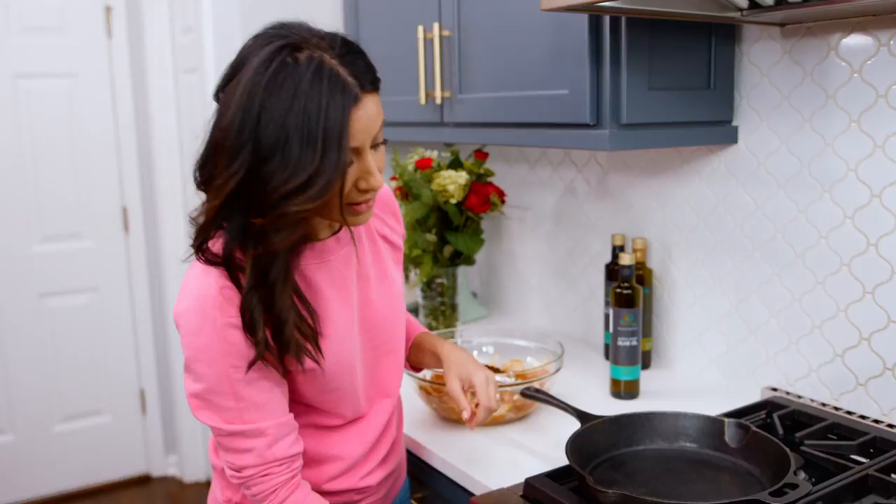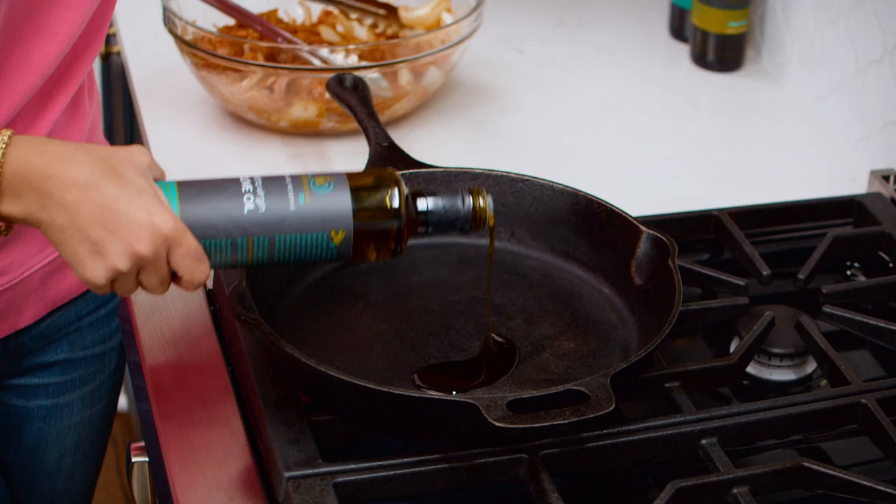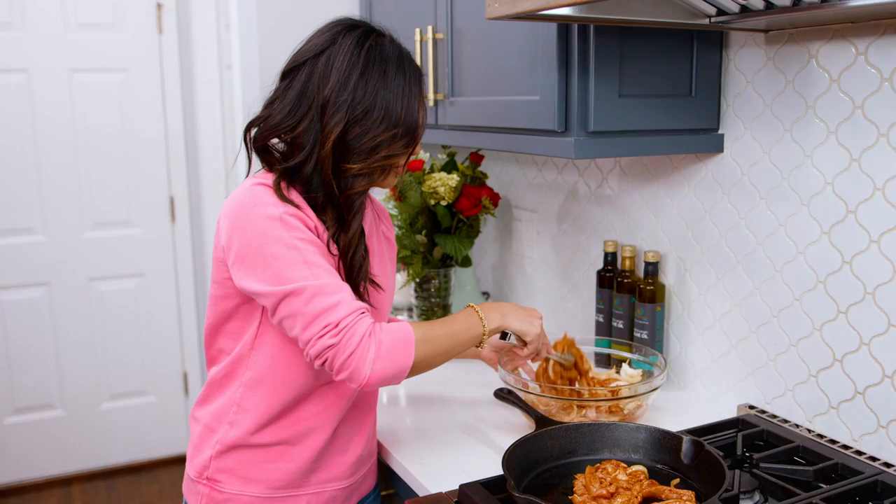You can do this step one night in advance and make dinner time super easy. But if you don't have the time, just leave it aside for a few minutes while you work on other things. We are going to cook our chicken shawarma in the skillet this time. My earlier video showed how to do chicken shawarma in the oven, but today I'm showing you a new way right in your skillet. I love to use a big cast iron skillet — get it nice and warm and add a little bit of extra virgin olive oil.